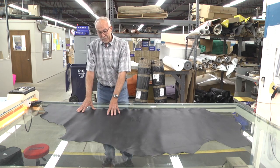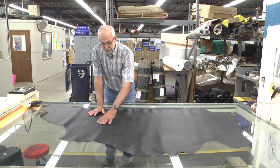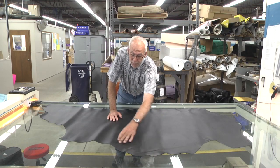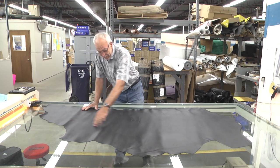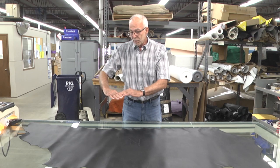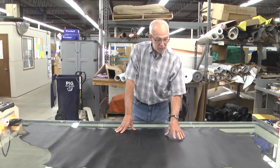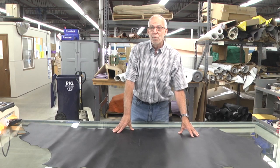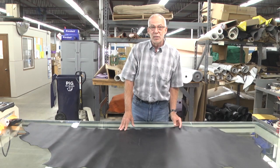When the cutter's looking at it, they know at all times what part of the hide they're in. The stretch changes — down in the belly the stretch goes this way, so you'll cut a tongue this way so that it doesn't stretch as much when you pull up the tongue. The best part of the hide is in the back area for the quarters. It's like a jigsaw puzzle — they're placing their dies as close as possible, thinking ahead at where the placement of the next die will be. Cutting is a very important part because these hides are over five dollars a square foot, so you want to get as good a yield out of it as you can.